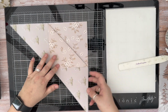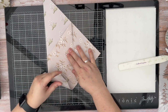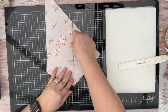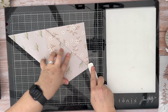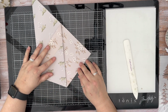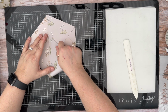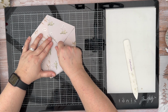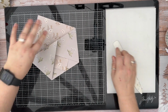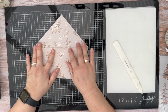Excuse me, we're going to turn it around now. We're going to take our one corner and we're going to fold it along this straight line. And we're going to put a bone fold there just to burnish that. Okay. We're going to take it back around and we're going to take our other end and fold that along our line. Okay. Now, normally, this would be your standard envelope pocket.